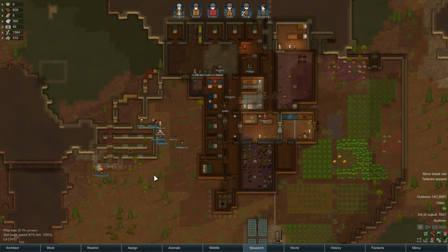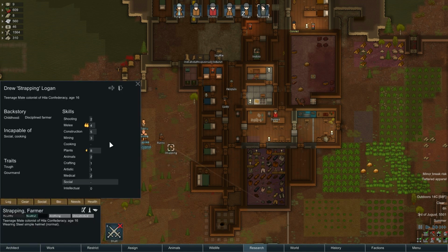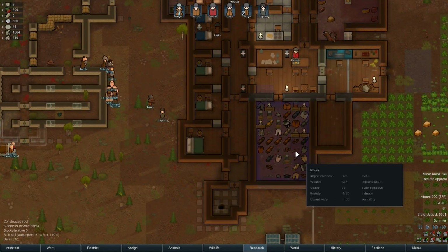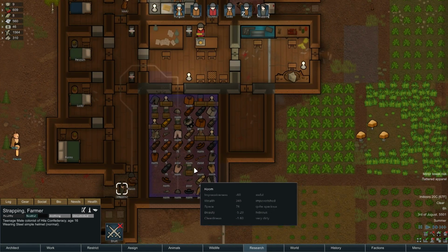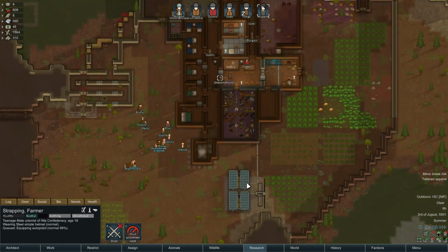Right, at the end of the last episode, we had the slave traders visit and we bought this chap called Strapping. Strapping is tough, very hard to kill, which is very good, and he does like his food, even though he can't actually cook, which is somewhat ironic. Anyway, he's good at planting, good at melee. He's another welcome member of the colony. When we left it, he was just going to arm himself. He's got shooting too, so we'll get him to pick up just a pistol, and that'll be that for now.